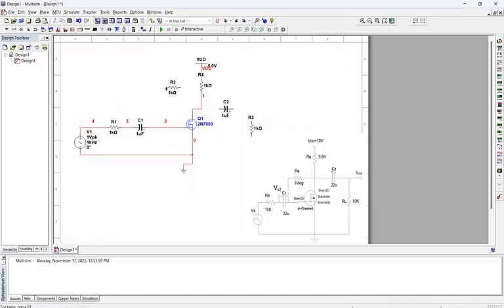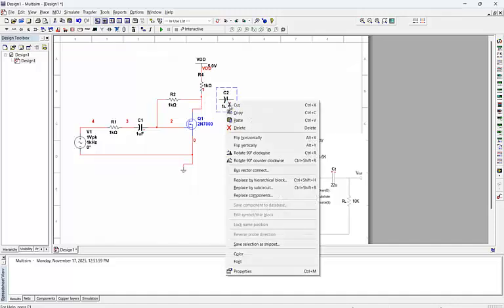After that, the resistor is connected like this. And from the right side connect the capacitor, but you have to rotate it first.